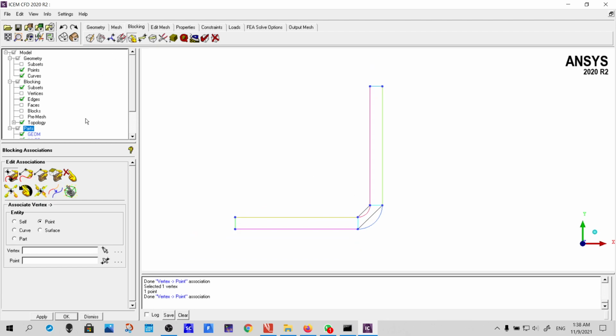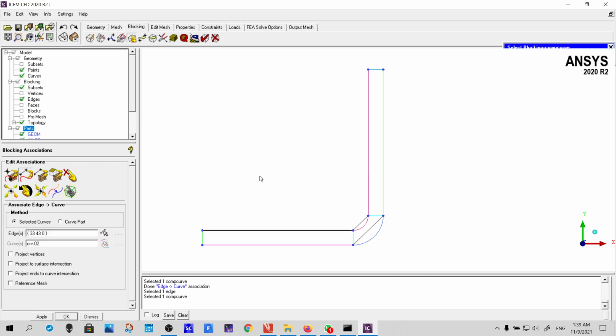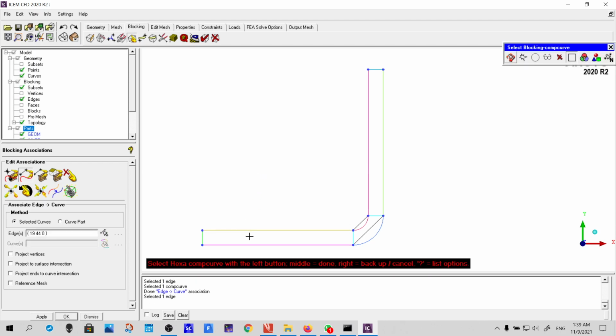So associate curves, edge to the curve. I will simply select this one as we used to do, associating this edge to this curve. Same with this to this.